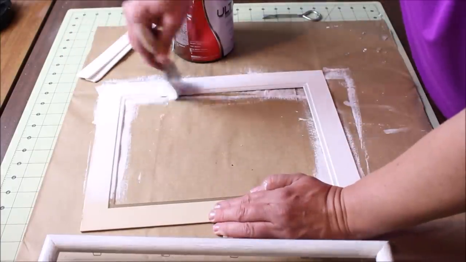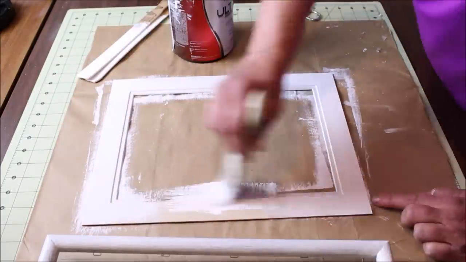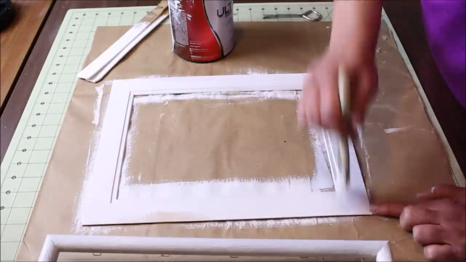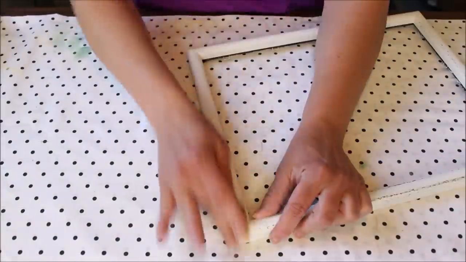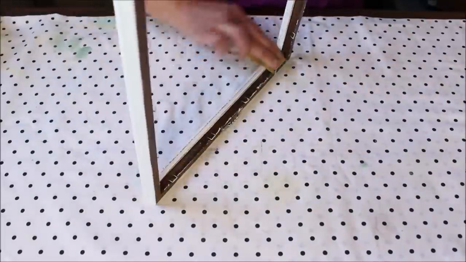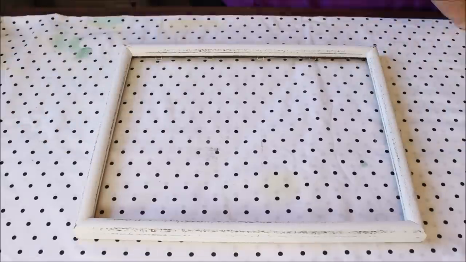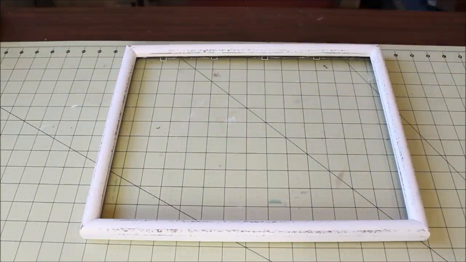To finish off the painting process of this project, I gave both the frame and the mat another coat of paint when the first was dry. No painting project of mine is complete without at least a little distressing. So I gave the frame just a little bit with some fine grit sandpaper and then dusted it all off and it was time to put the whole thing back together.